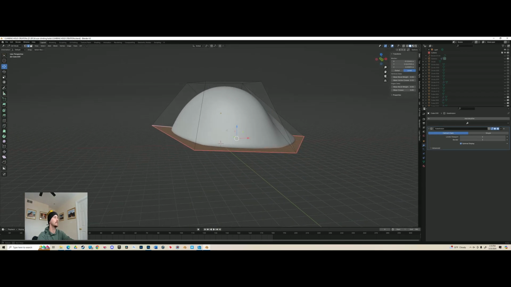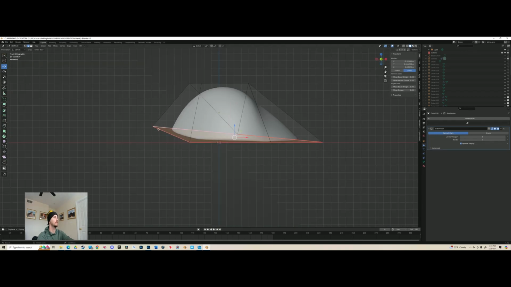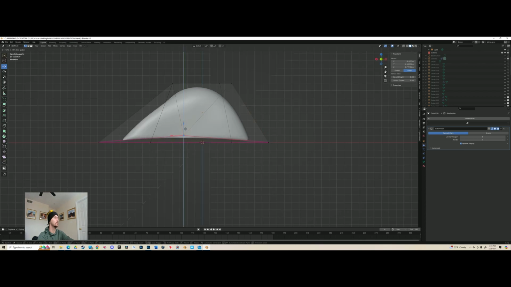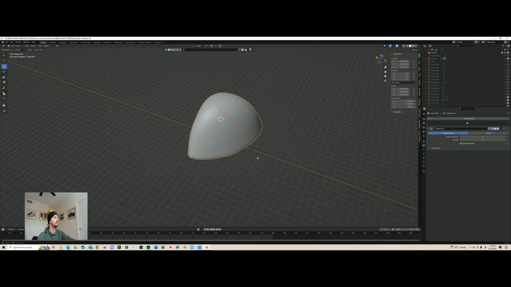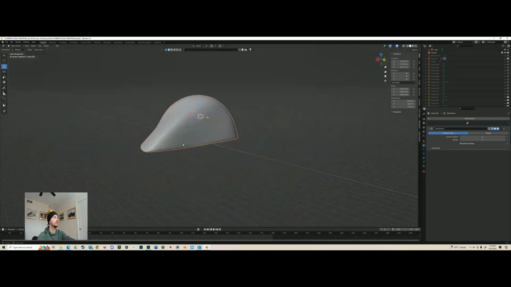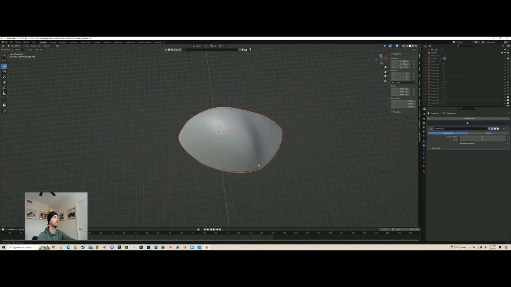And starting to look better, but for whatever reason it's floating, so we want to come to our Y-axis in my case and pull it down. Let's press Y again, pull this one down. There we go. Now, for my purpose, it is flat down here where it would be touching the wall.